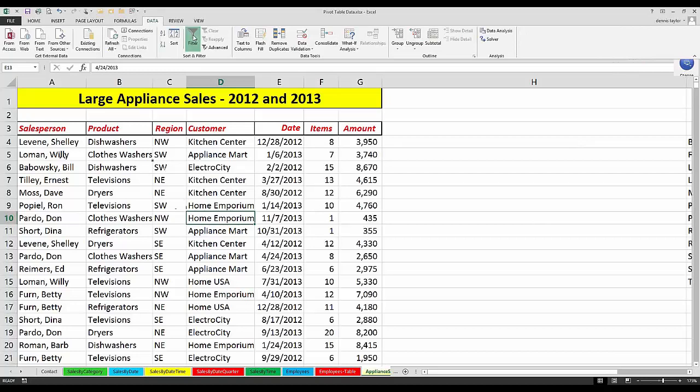You can sort by product, region, customer, whatever. And filtering certainly is helpful too. That allows us to hide the data that we don't want to see right now. And another major tool also on the Data tab is Subtotal off to the right. So if we have the data sorted, say by product, for example, we could introduce subtotals by product. And in a certain sense, that's leading us into the idea that what we really would want to be able to do quickly and faster than we can do with Subtotal, and do more than just subtotaling, is pull together some of the aspects of Subtotal and filter and sort in a way that's going to let us get to our data fast and quickly.